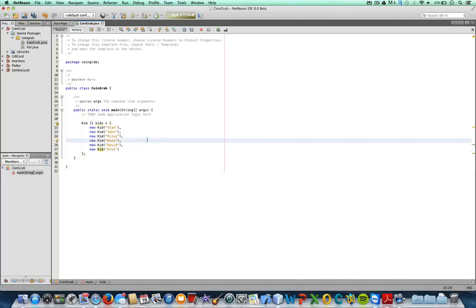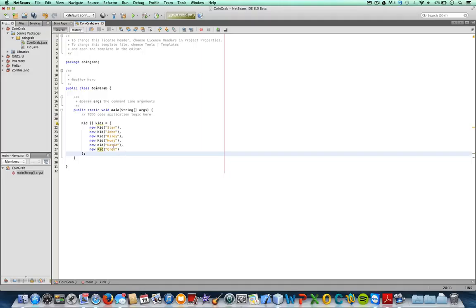Okay, so as you see here, we are creating an array of kids, or an array of kid objects, and we have 1, 2, 3, 4, 5, 6 here. And you know from the kid class that I created, the constructor takes the name of the kid.